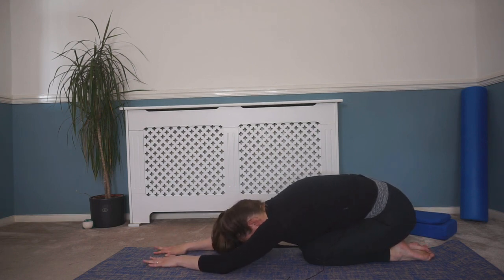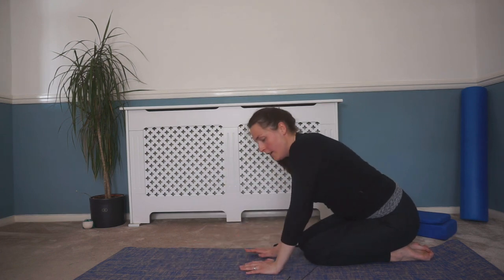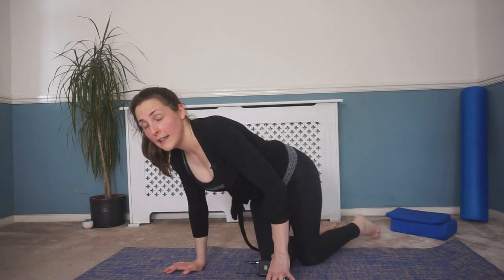So just reach those fingertips away, just to stretch through those shoulders. Well done. Drop that bottom down onto those heels as well, just to open out through that back. So one more breath in and out from here. Good. And then we'll just walk our hands back up, and we're going to come back round into sitting, just to finish with a couple of stretches here.